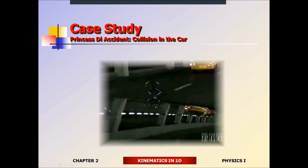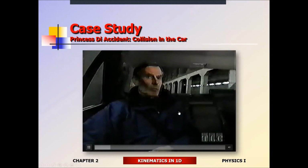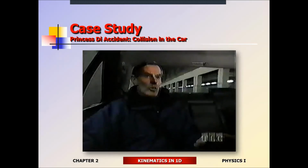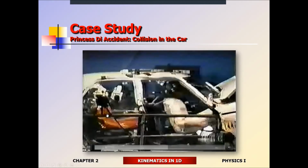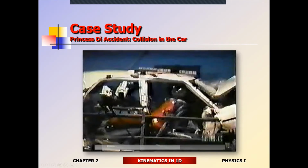All right, now your acceleration is up. Strangely, Princess Diana, sitting where I am in the right rear, had the best chance of survival because the impact was concentrated on the left front of the car, and as it hit the pillar, it also rotated and spun out, so she went partly past the pillar and didn't have quite the same crash forces applied to her as happened to the people sitting on the left. If she'd been wearing a seatbelt, she'd have had a fair chance of surviving. She wasn't wearing a seatbelt, dead.